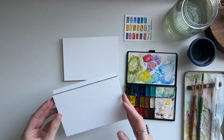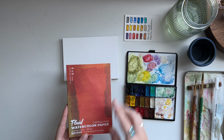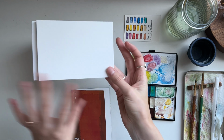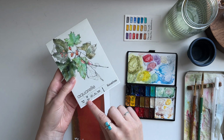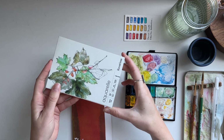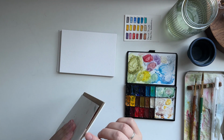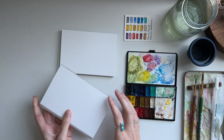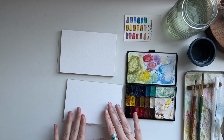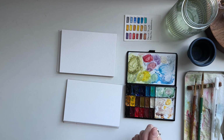And I am using two different watercolor pads just because it's the paper I have. I have this fluid cold press finish that is the 140 pound 300 GSM, and this is the same weight, being the 300 GSM, and it's also watercolor paper, and this is something that I got when we were over in Sweden. So I'm going to play around with that paper, and this one, I think I only have just three sheets left. So that's why I'm just going to bounce between the two, because for some of these paintings I need layers to dry before I can add on more layers. So I figure just bouncing between the two, that would work really well.